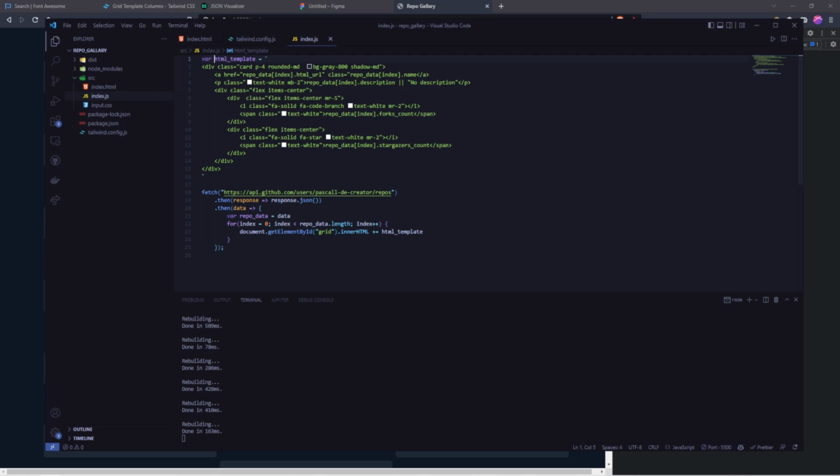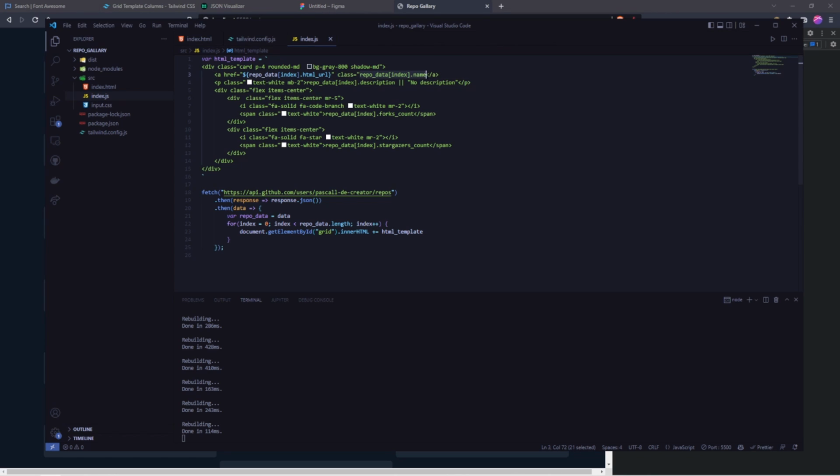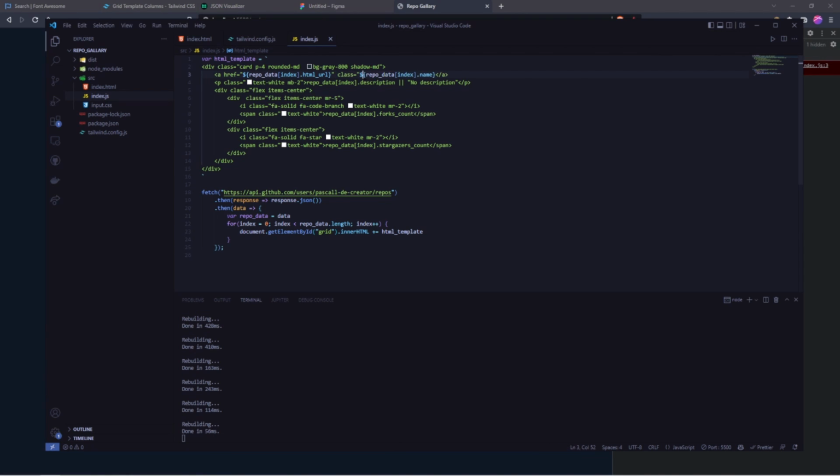Now, because we want to access the data inside the template literal, we have to put the data into curly braces and then add the dollar sign behind it. That will allow us to access it from the JavaScript and not just print it out. That's all the data.